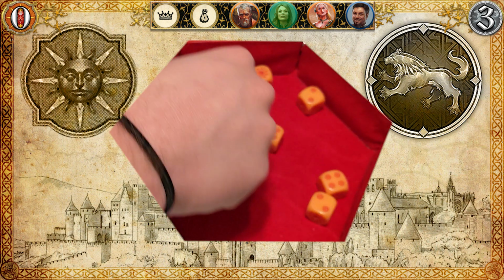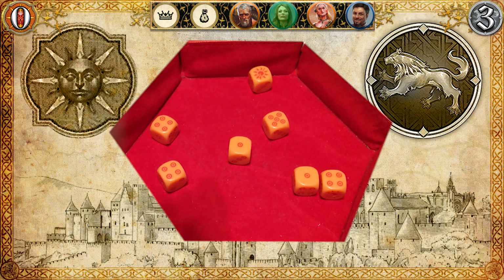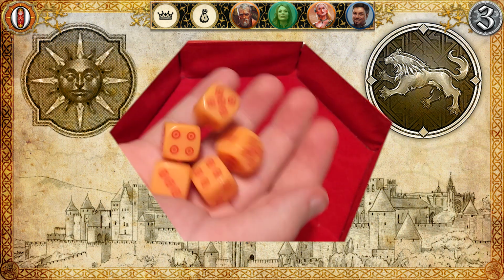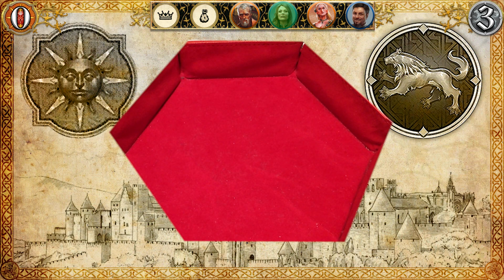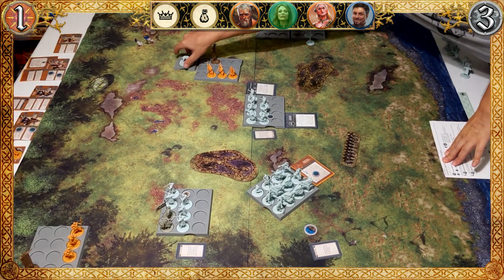And... so I missed with 2. Okay, they roll those hits, because you're weakened. Oh! 5 hits. Okay, I guess I have to say goodbye to my wolf. I hope so. You didn't even save any, did you? 1. But that's not enough, is it? That is not enough. So he dies.